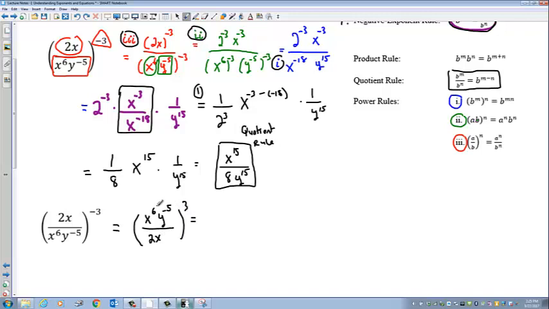And then I know what it means to cube something. You cube each thing inside. So I'm going to cube this, this, this, and this. So I'm going to cube the x to the 6, which is going to give me x to the 18. I'm going to cube y to the negative 5th, which is going to give me y to the negative 15. And on the bottom, I'm going to cube the 2, which is 8. And I'm going to cube the x, which is x cubed. And then I'm going to cross off what they have in common. So I have 18 of these and 3 of these. So it leaves me with 15 of these on top. That negative in the exponent means put y in the bottom. So I have an 8 down here and y to the 15th. So when I use my intuition, things move a lot quicker.